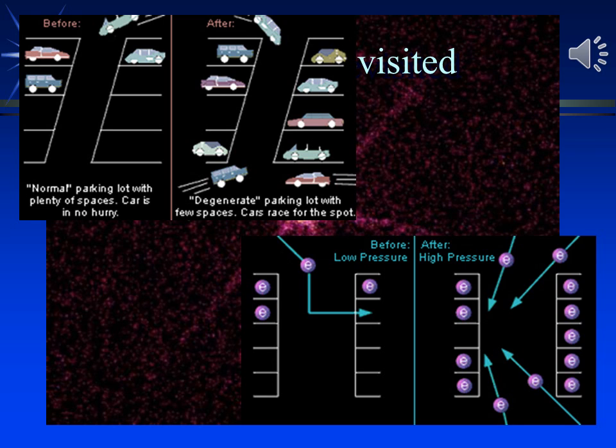What Fowler has shown is kind of similar to parking your car in a parking lot, with a bizarre twist. If there are lots of free spots in the parking lot, think of lots of electrons, then you can easily find a spot, no pressure there. I know it's a bit of an analogy, but in the analogy, it's fairly easy to find a place, no pressure. However, if there's one single spot left and lots of cars fighting for it, there is pressure and maybe lots of collisions as well.